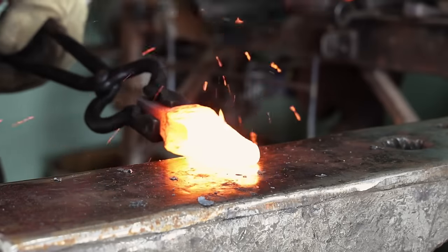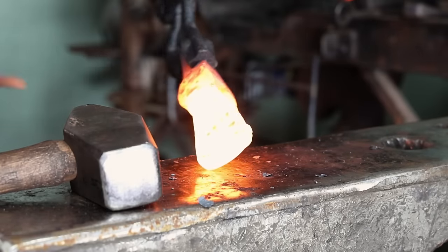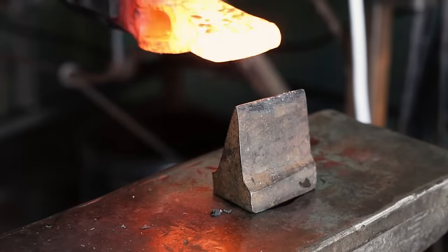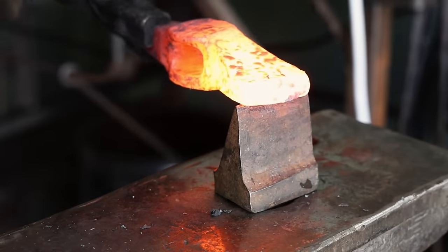Tool steels have a narrower forging range than mild steel does, and it looks like I have overheated this just a little bit, and that's caused a crack at the end. There's not a good way to save this, and even if I forge welded it back, it might not take care of all the problem. So I'm going to cut that piece off, and the blade of the tomahawk is just going to be a little bit shorter than it might have been otherwise.